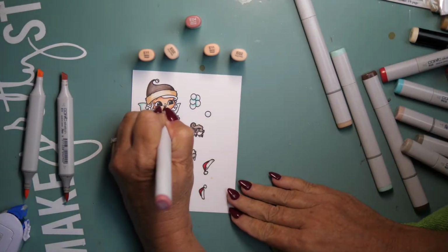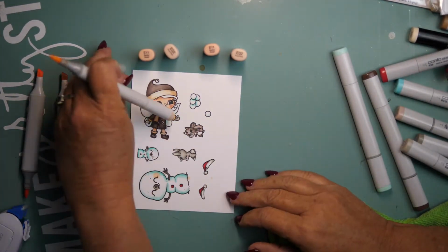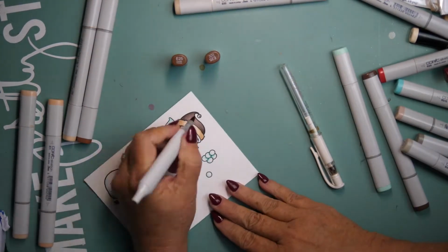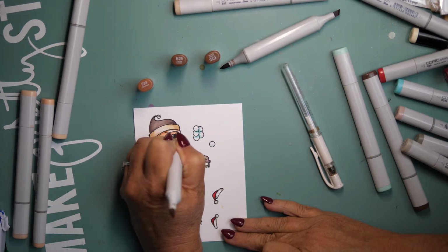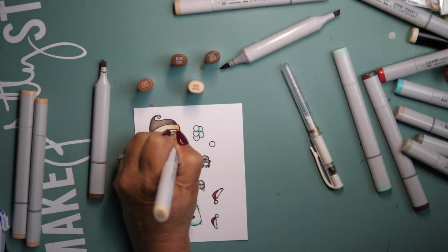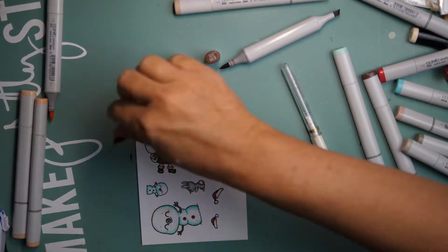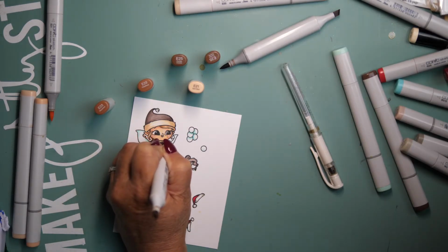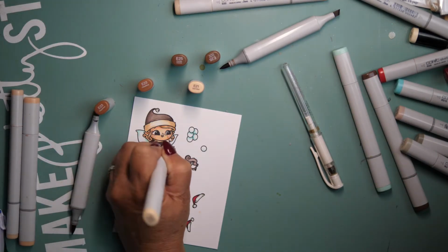I do not show the coloring of her legs or her arms. And there's where I'm adding just that little bit of rosiness to her cheeks. I'll blend that out, and then I will also use that same E4 to add a little rosiness to the adult snowman's cheeks. Now, I could have put a Santa hat, excuse my dog, on the snowman, but I chose not to. I chose just to use it for the baby snowman. I also did not blend out the E4 on the snowman's cheeks. I left it as is.